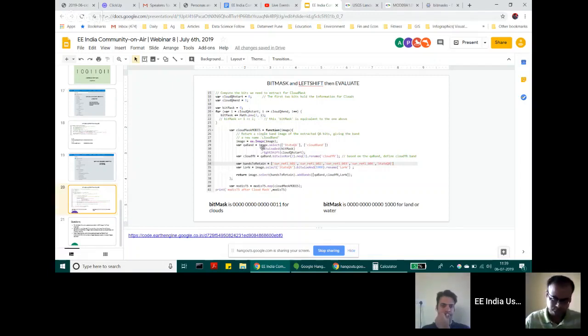Everything after that is again similar: you take your bitmask, and because your bitmask is 2 bits rather than 1 bit, you have to do the operation slightly differently.